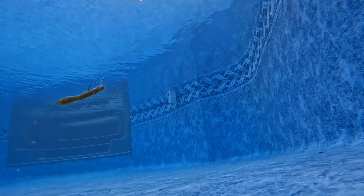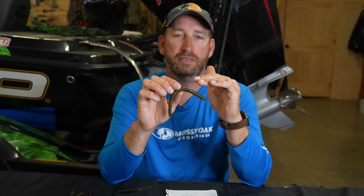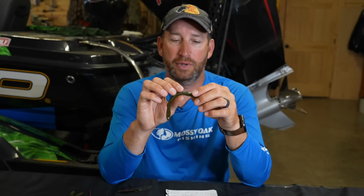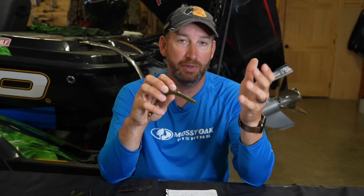It may not make any difference. I truthfully just don't know. But it does have that pronounced flat side, and that could really alter the way this bait ends up fishing. But just the way I had it rigged, it had a very good shimmy.